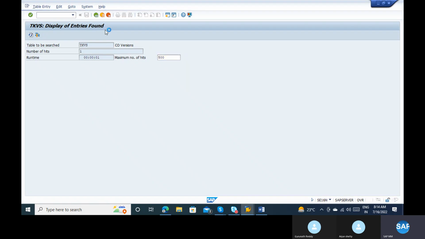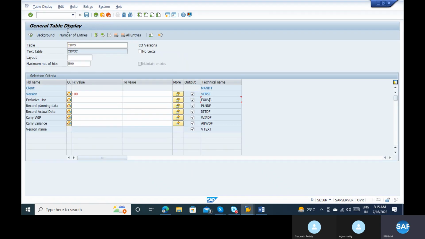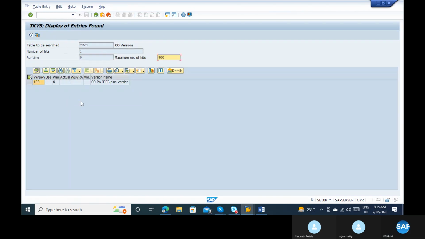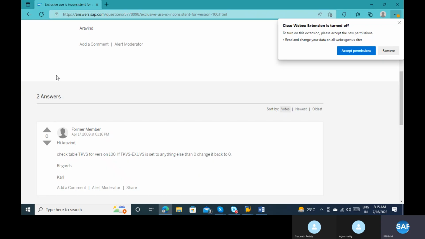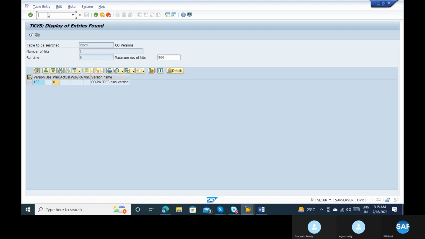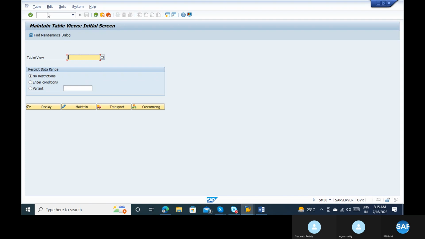Yeah, so what is the field name? EXUK. It is checked here. So okay, how do we change this one? Plan record planning data. Okay, you need to change this one. Let's try, can we change this? TKVS. No, it is not accepting. TKVS. The internet is not stable. Okay, so what can we do?